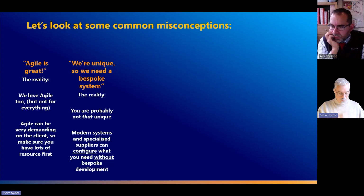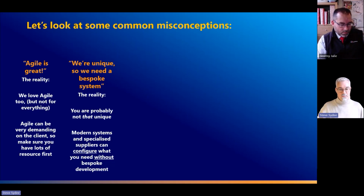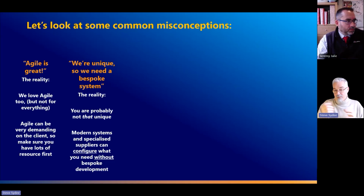To turn that round the other way, a lot of what we're hearing at the moment is, oh, we must have our own IP. Now, it's a big subject, but I think IP is just a label for we want control of our own system and the ability to use the system without being reliant on a supplier. You don't need IP for that. You need the right to use the supplier's IP. A number of suppliers say, look, if you're not paying this month, we'll turn it off. Avoid that, because you are absolutely reliant on your supplier there.